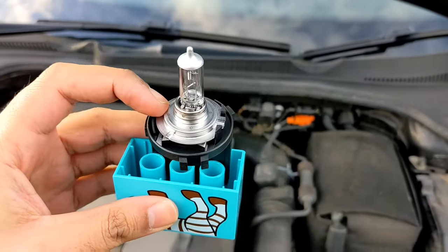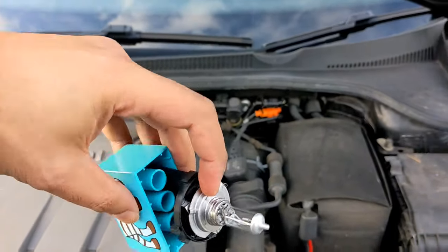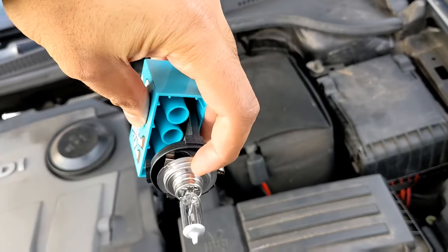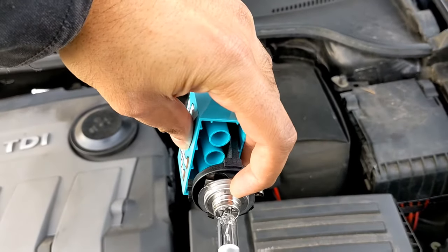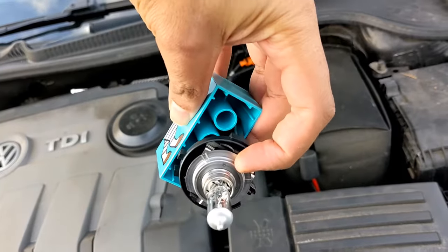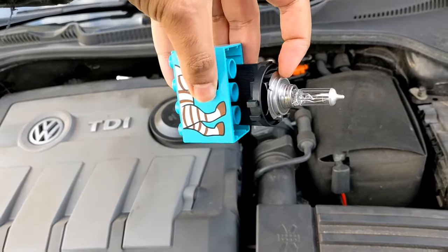LEGO Duplo! Basically, anything you can get to extend your reach and give you some grip and purchase — use it. You're going to put it in like that and then try to take it off. Top side goes to your right, bottom side goes to your left — so in one sense you're turning it clockwise, in another anti-clockwise. It's a twist. It'll sit like that, then you can take it out. I'm going to try putting it back in — going in like this, twisting this way to lock into place. Wish me luck!